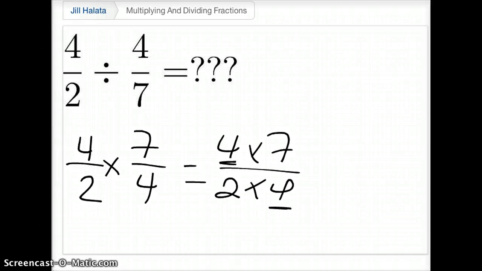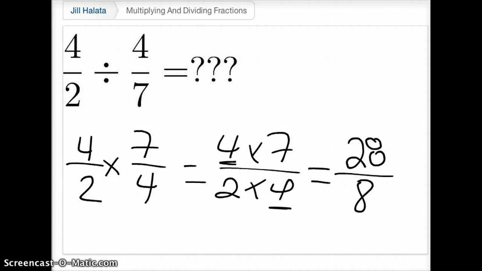in the numerator, and a 4 that I'm multiplying by in the denominator. So you could right now actually cross those out, and then it would just be 7 halves. Let's go ahead and simplify it and watch how this works out. 4 times 7 is 28, and 2 times 4 is 8. All right, so I have to divide because they're not in simplest form. I can divide both of these by 4, which gives me 7 halves.